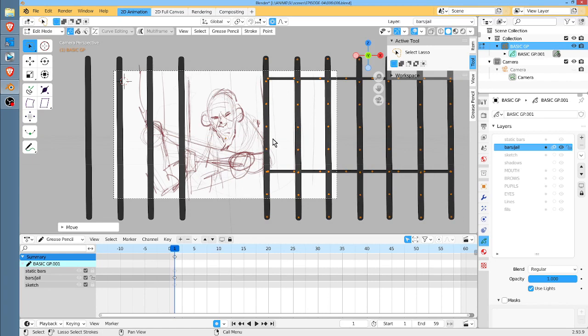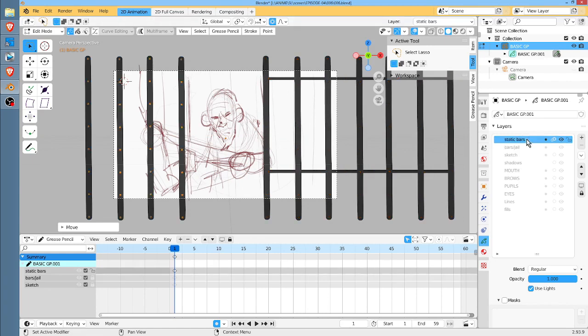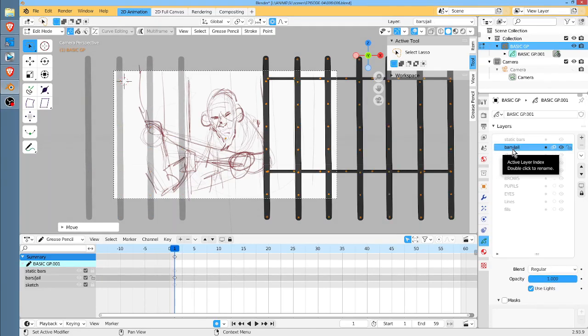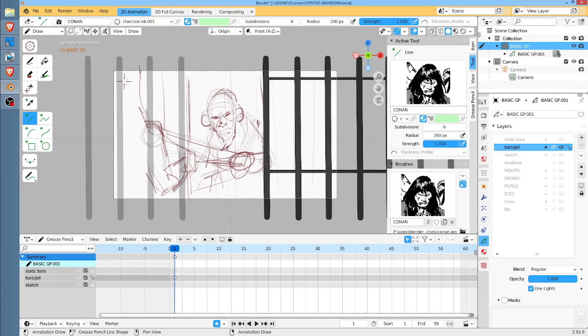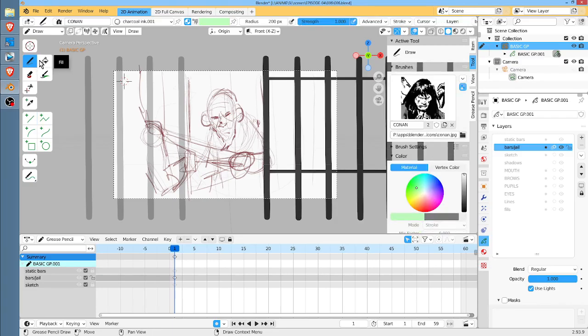Okay, and now this layer, I'm just going to set it kind of transparent just so it's a little less distracting. And okay, yeah, I'm just thinking about whether I want to put this guy in a silhouette kind of thing.